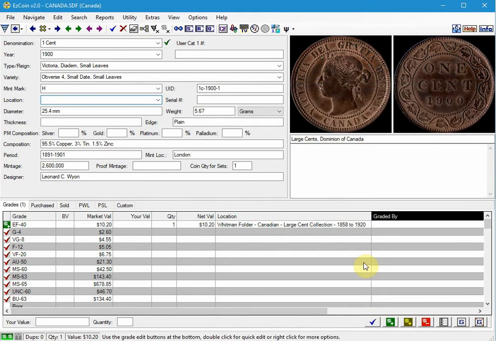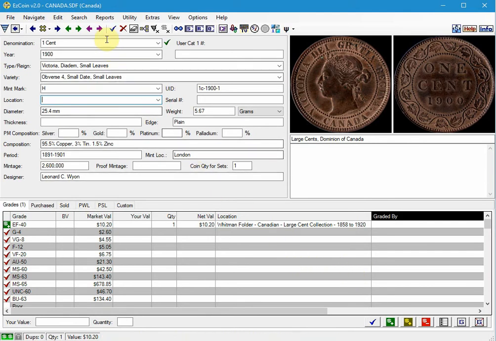And yet another question by some users was how to find coins that they inventoried on a specific day. This can be useful if you were inventorying a group of coins but can't remember which ones you did and didn't do. So you can do a search by the date that items were inventoried.